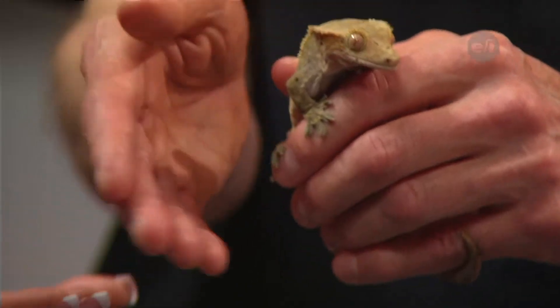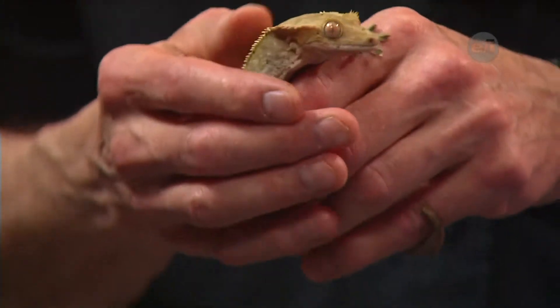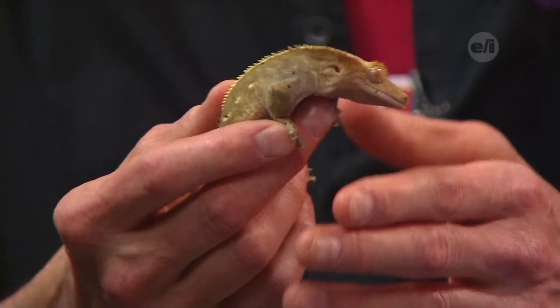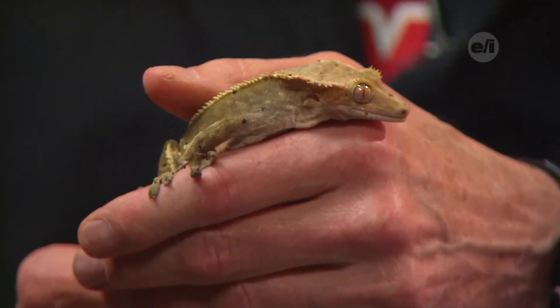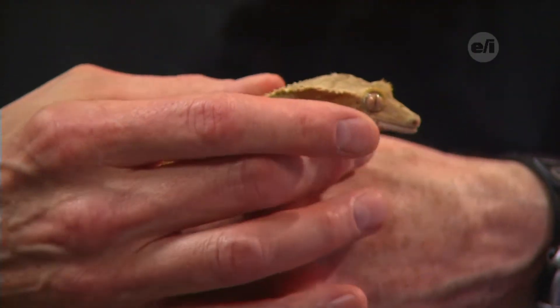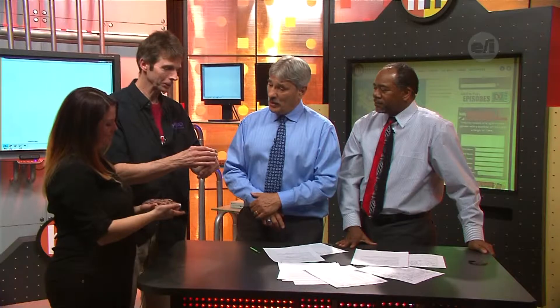One difference I'm noticing is in their eyes - this one has a vertical iris. Rocco almost looks like he has eyelashes, and without eyelids the eyes are a little tougher. He's got that big long tongue - I was hoping he was going to lick his eyelids on cue, and every now and again there he goes. He'll clean his eyes that way. They're all colored for camouflage - he just loves the blue tie, can't blame him.